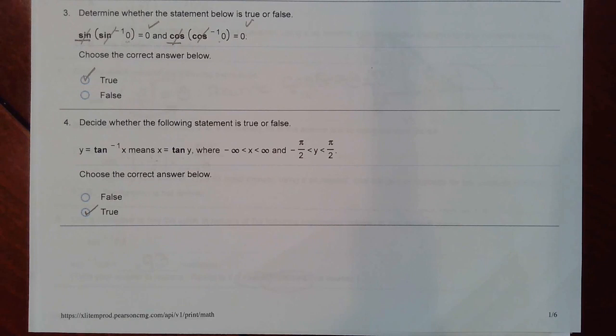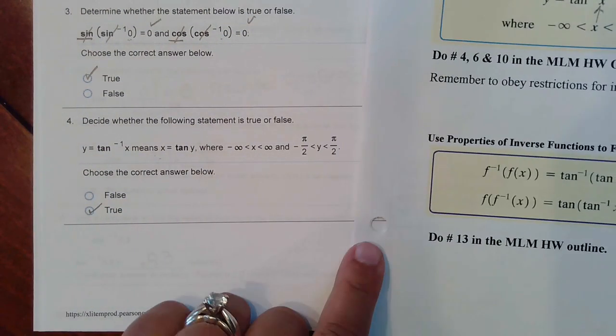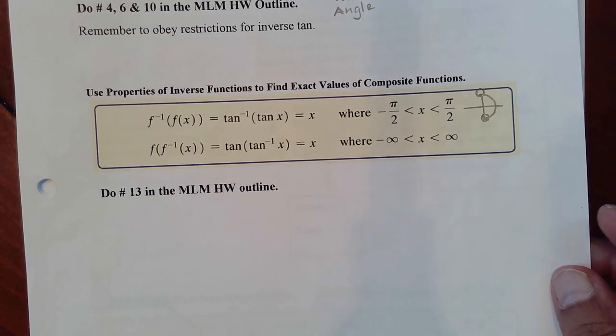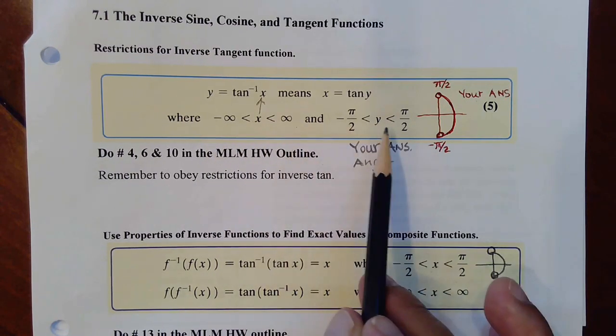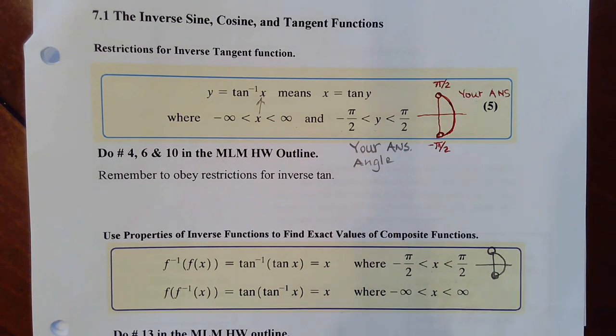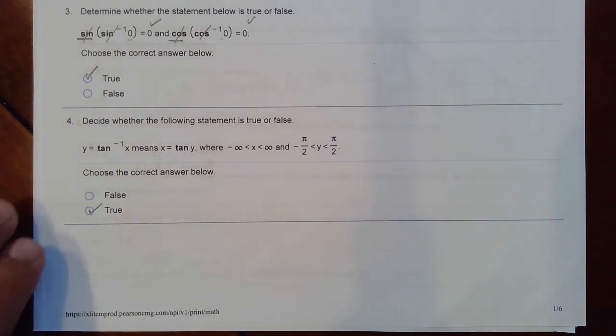or actually I think they did have those switched around. Oh, no, they have that right. The x is between negative infinity and infinity. I thought they were messing with us for this one, but here's what the x has to be. Okay, so the x has to be between negative infinity and infinity, and y has to be between negative pi over 2. I'm looking at those and thinking they switched them. No, they have it correctly.